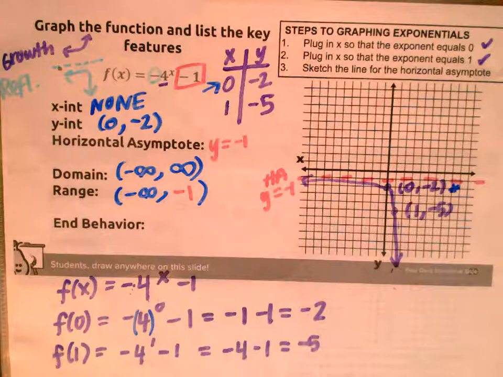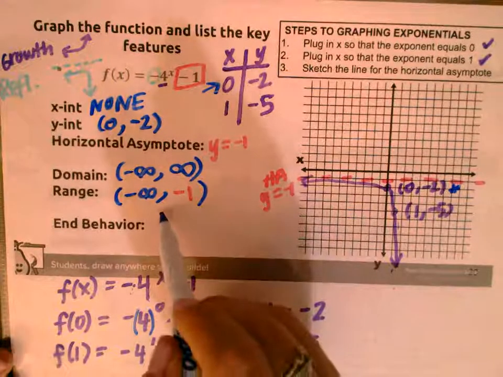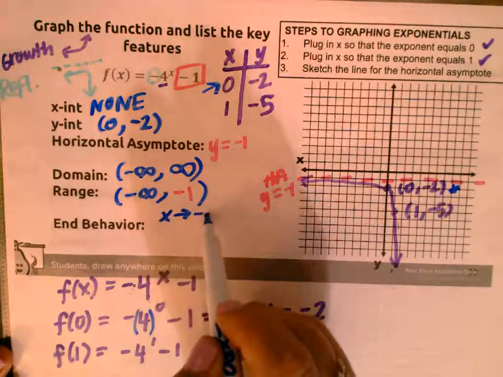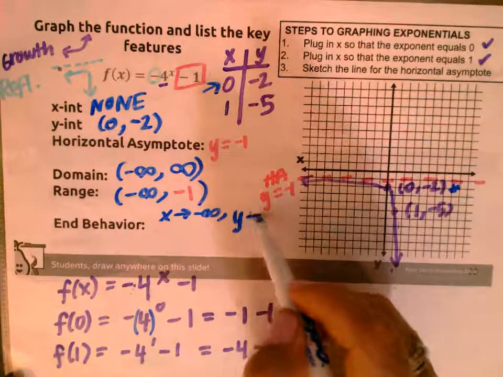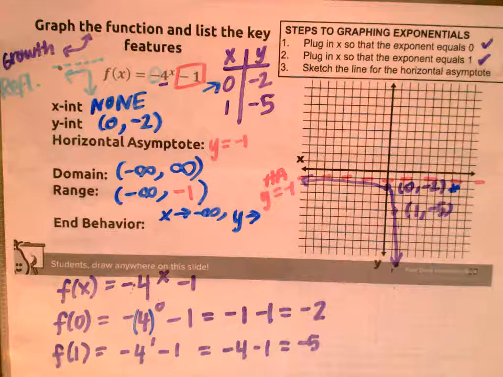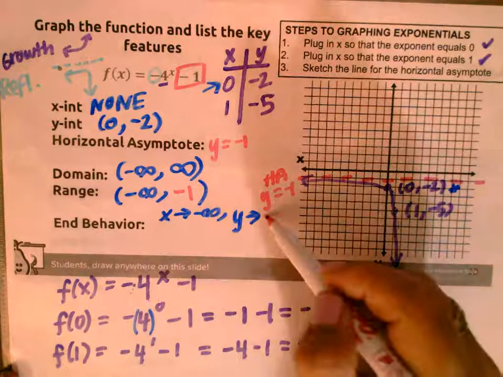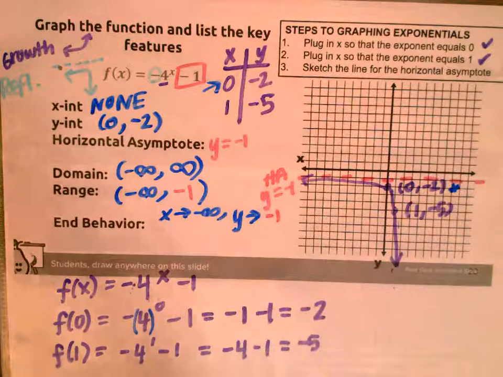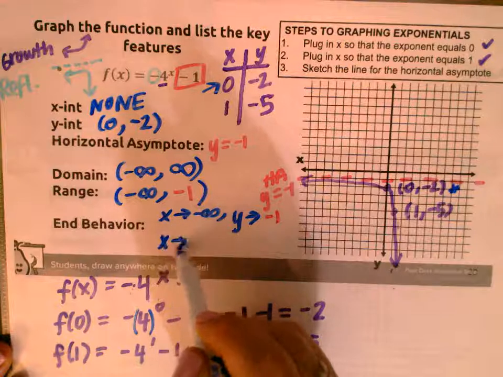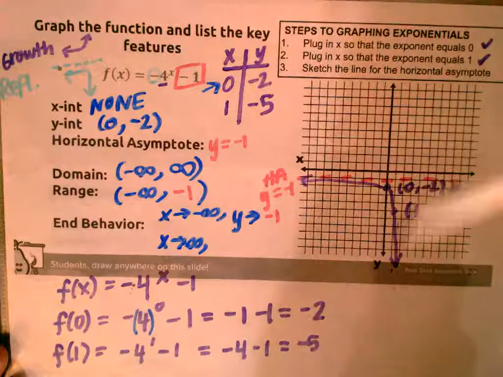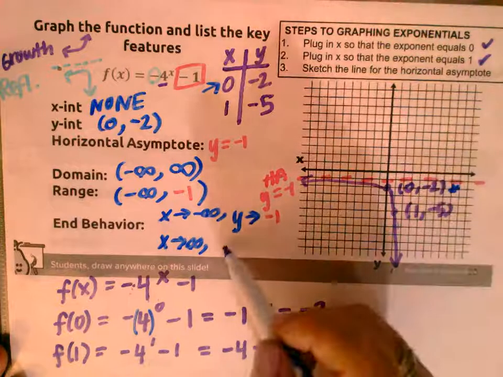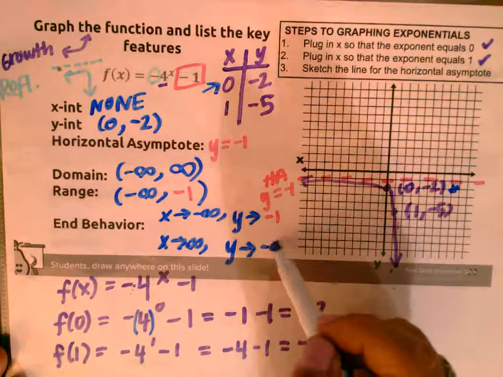And lastly, the end behavior. On the left, as x approaches negative infinity, we kind of already talked about it, our function is going to hover closer and closer to that horizontal asymptote. And as x approaches positive infinity, on the right, since my graph is pointing in the negative direction, it's pointing down, my function is going to approach negative infinity.